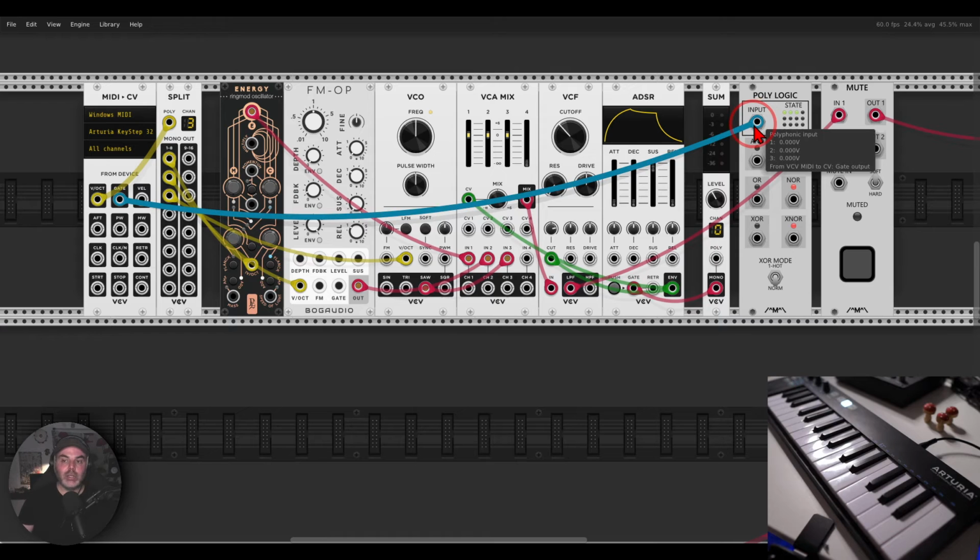So if I send the gates to the PolyLogic, now we have a few options. If I choose, for example, the OR output, we will get a gate whenever one of the channels or the other or all of them are playing together, right? This is OR logic, one or the other or all of them. Again, sort of combining them, but not mixing them, so the levels will stay the same.